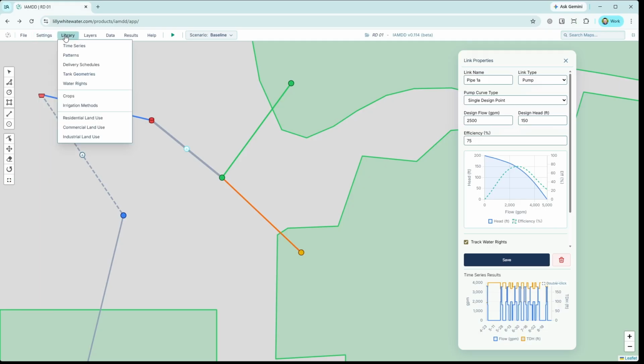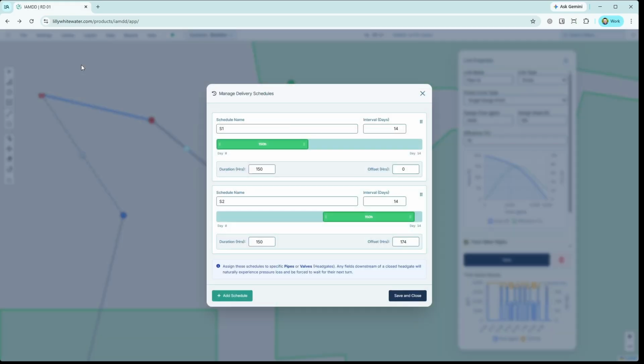So we'll go up here to the library, go to delivery schedules, and now we can set up any combination of different schedules. So I've got two schedules, S1 and S2, and I have these set up to be about 150 hours long for the first schedule. And that doesn't necessarily mean that you will water for 150 hours in a block.